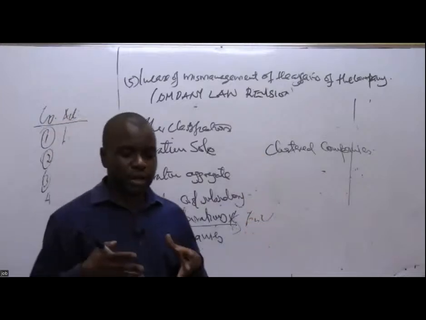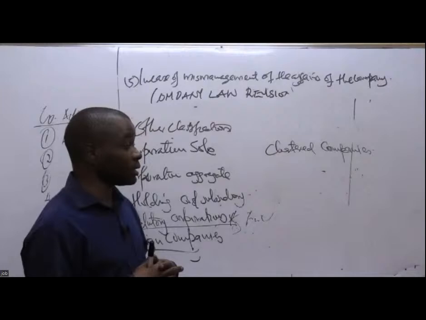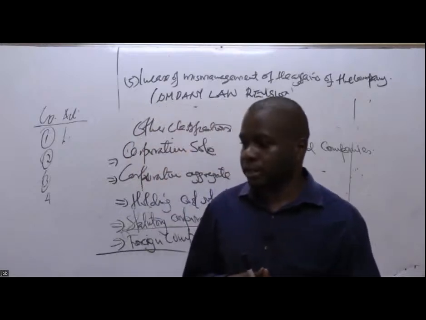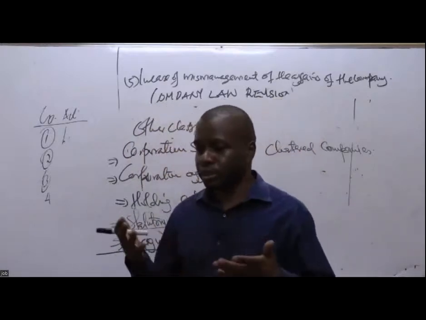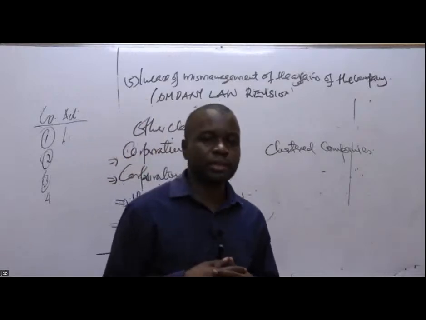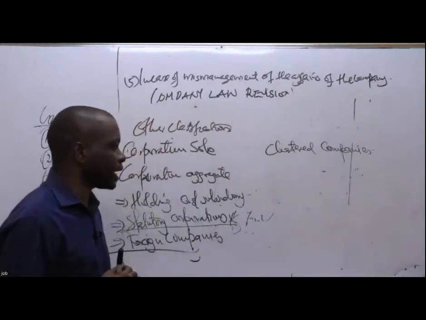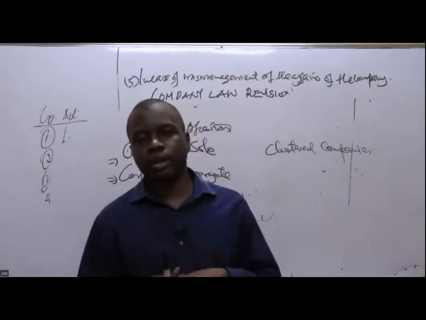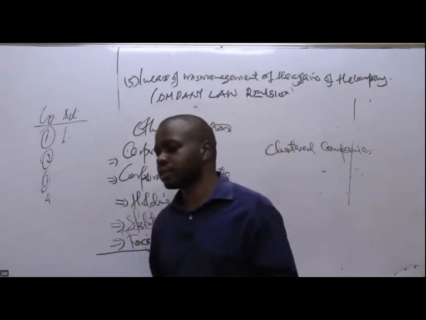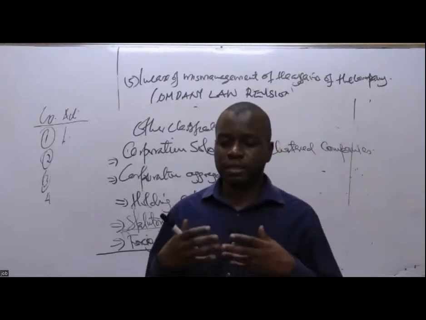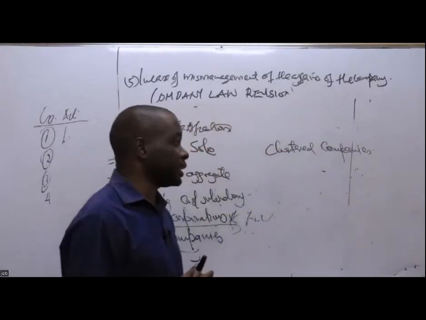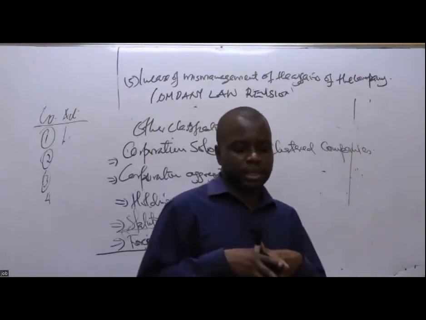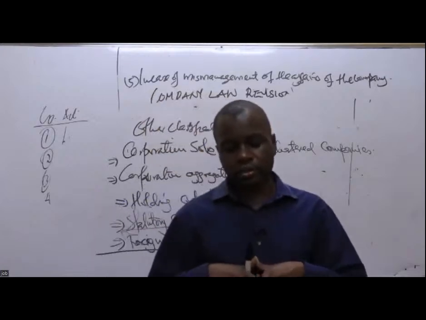So the way that university operates, it is like some form of corporation or some form of company, because in this case, you find that Caroline will basically be a student there at USIU. Caroline will finish her studies, and other students will just come. The vice chancellor will be there, finish her term, and go, but the university is still there. So long as the charter is still in existence, it operates like some form of corporation. That's why it is recognized as being like some form of a company. It is known as a chartered company.